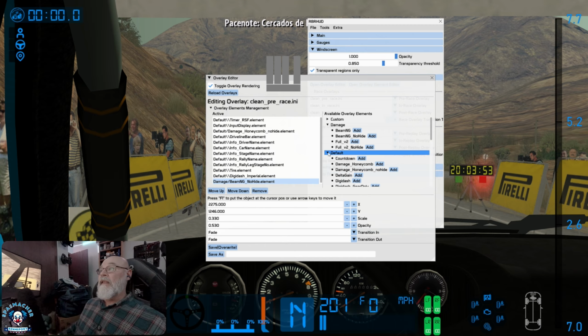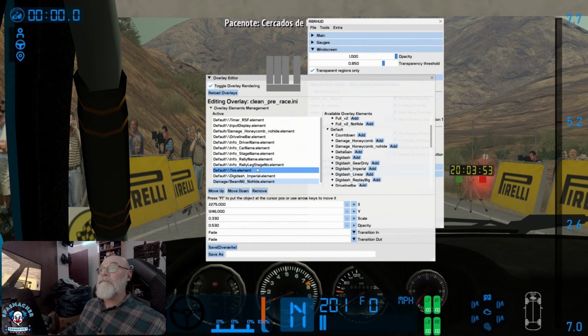And what I actually like a lot here are some of the default things. Like you have the default countdown, the honeycomb, you have a digidash that you can add, a digidash gear only. I'm using the digidash Imperial that is right here. That's this element here, because I want to see my speed in miles per hour and my temperature. I don't mind if it's in Celsius, but I want to see my miles per hour. I have a tire configuration here, and I also have inputs that's over here. So you'll note that some of my digital elements, when you load yours in, will be white.